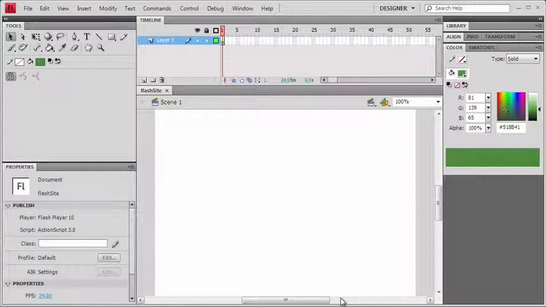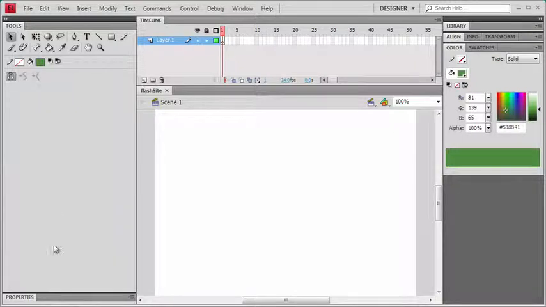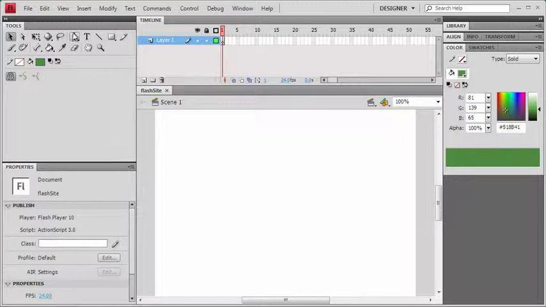Our Flash workspace is divided up into a number of different zones, but the most important one that we want to pay attention to first is our stage, which is this big area right here in the middle. The rest of these areas we can lump together and call them all panels, and they actually all work very similarly. Each one of the panels is collapsible just by clicking in the gray space next to the tab name. You can see that the Properties window here collapsed down to make more room for the tools, and likewise the Tools panel. Now that goes for our timeline at the top, and our panels on the right-hand side as well.